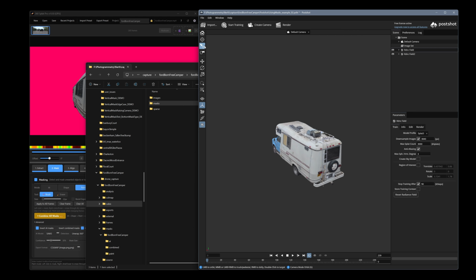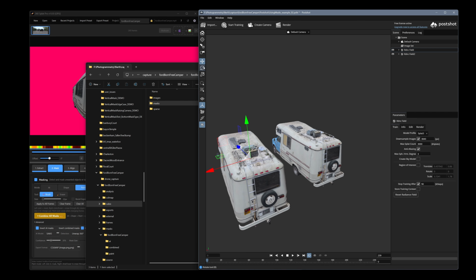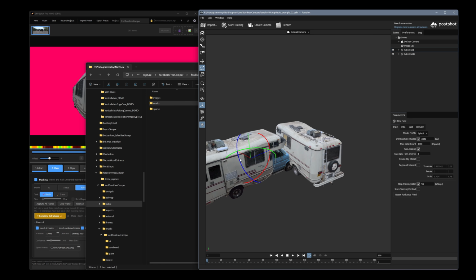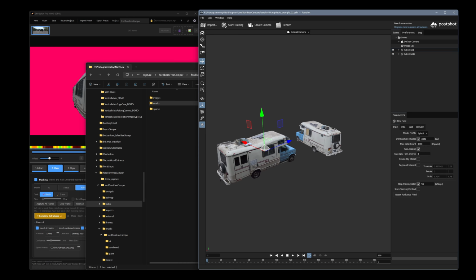you can start moving them around, duplicating them, etc. Well, maybe I don't want to rotate that, but you get the point. At a certain distance, these will hold up pretty well. So it could be a nice way of getting multiple trucks in, that kind of thing. Yeah, so that's just a quick demo of how to do the object masking.